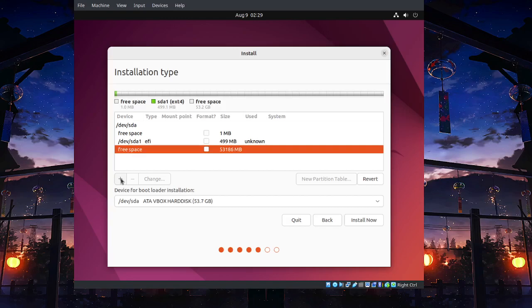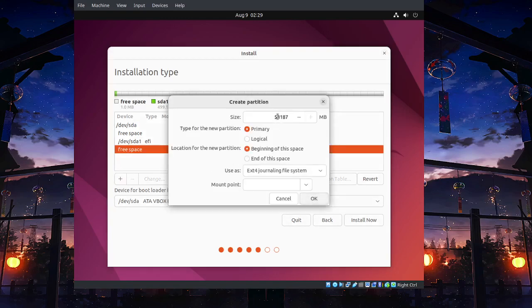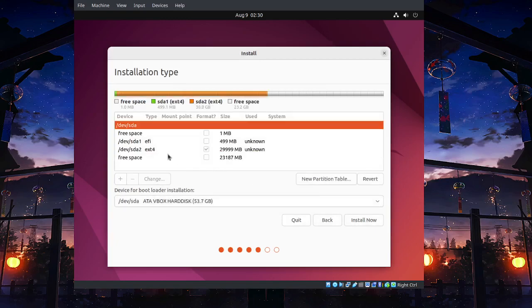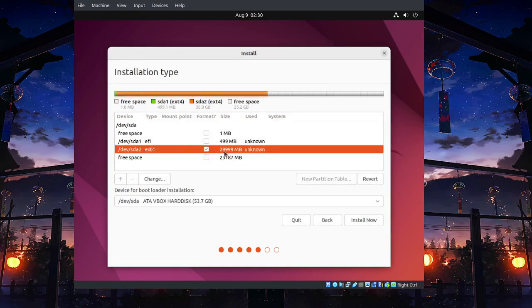The next thing I like to slap in there is my storage. So I have 50 gigs of space. I'm going to allot 30 gigs, 30123, for my storage. You can change these numbers to your taste. ext4, mount point, leave blank. Choose OK, because we're going to deal with this at a later time. Wait for it to slap that on there. Okay, there it is, the 30 gigabyte storage.